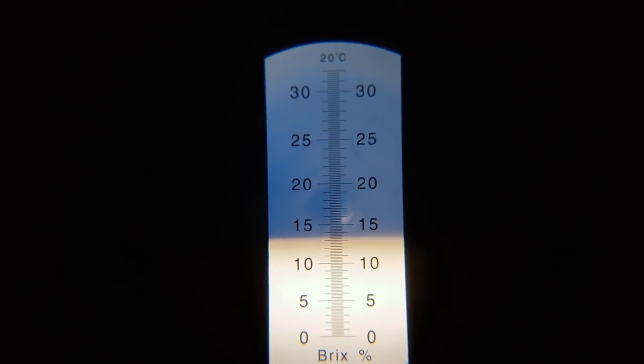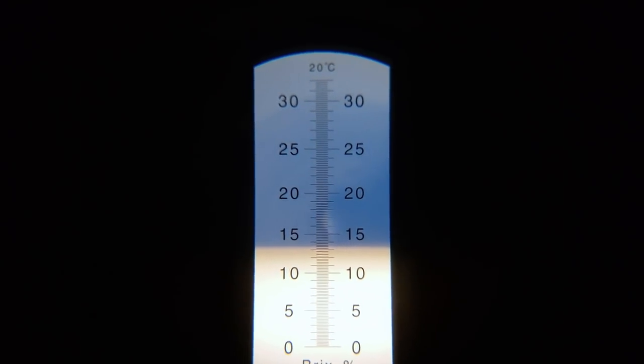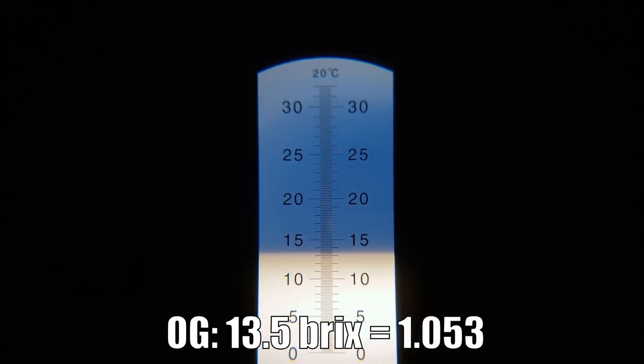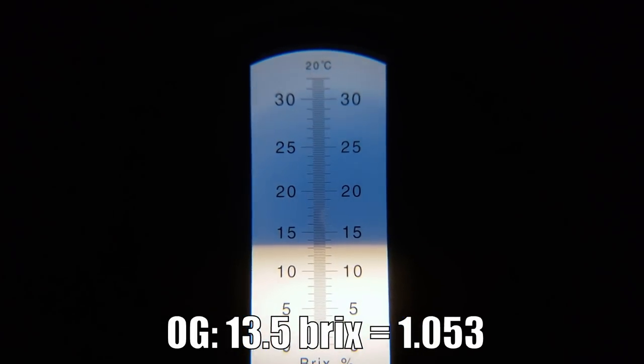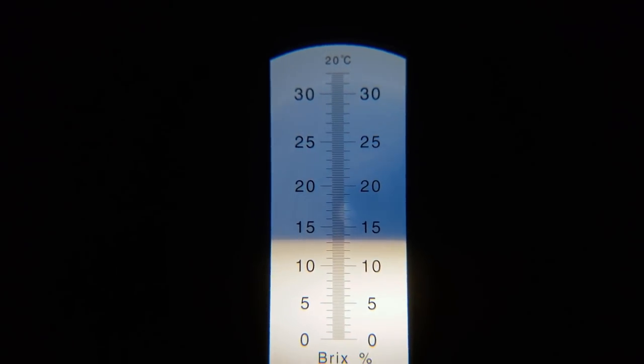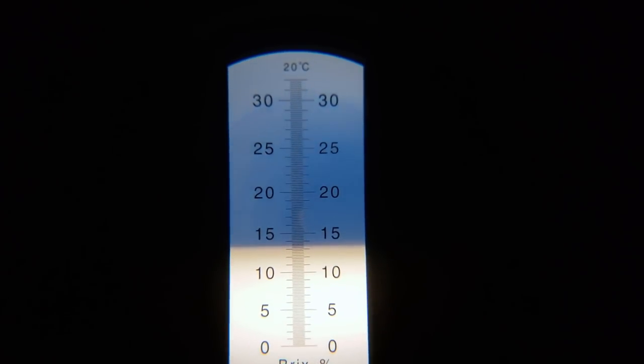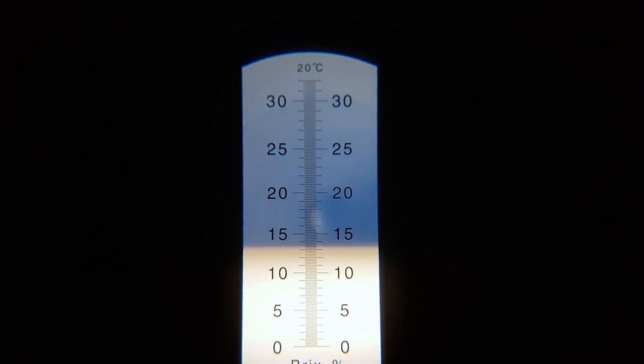All right, so here is the original gravity. Looks like it's about 13 and a half bricks, which translates to about 1053 OG, which is a little low, about 4 points low. But that's all right. It's still within the target range we really want. So probably end up with something like a 5 point something beer, which is fine.